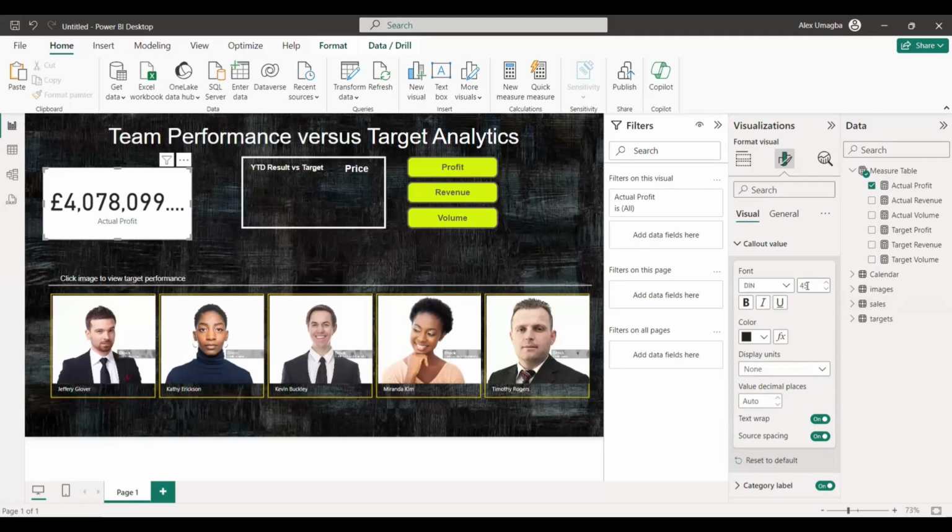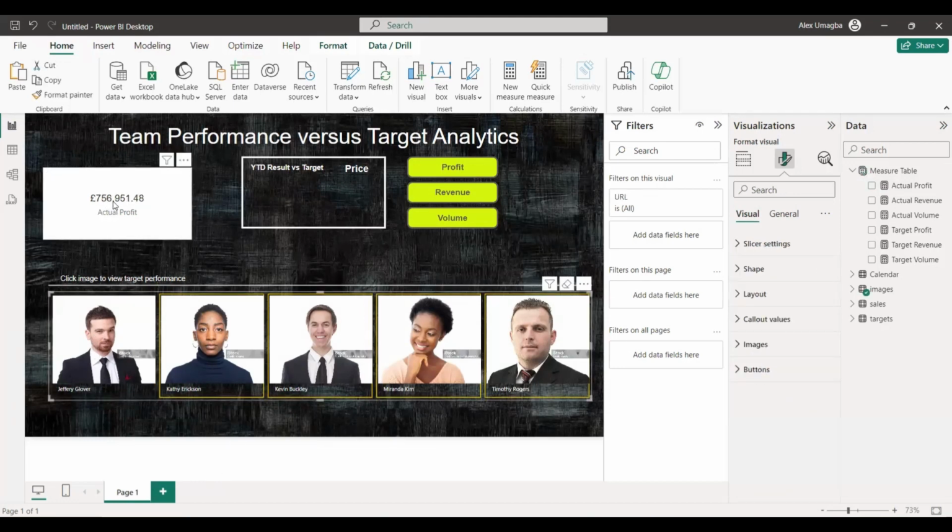So I can change this font. It's too much. I don't know why it will start with 45. So let me use 16, which is very small, but no worries about it. And let's be consistent with our type as well. Okay, so you see the pound sign we put and everything here, it's fine. If I select this guy, it said click image to view target performance. If I select Jeffrey, it will change to the value of Jeffrey only.